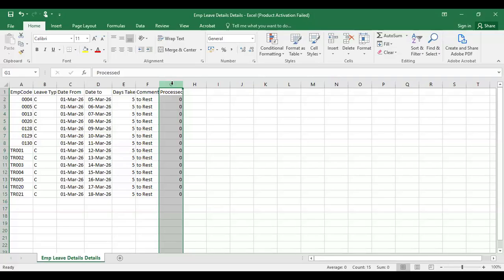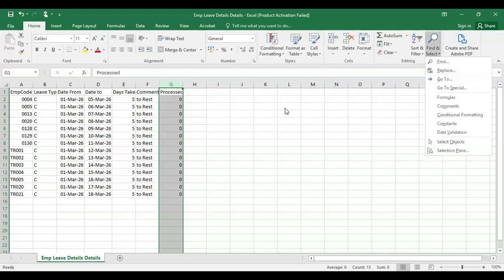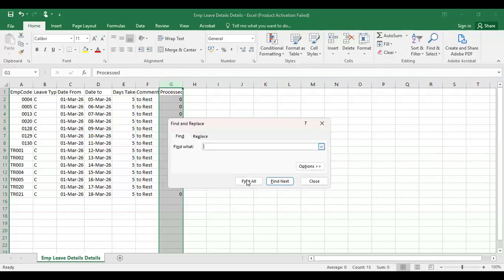Now, once you have created these 7 columns, this is where we're then saying on the rules for Excel, you need to check if there are any commas on your Excel spreadsheet. You can actually use the find button there, and you can click on find, and you can put a comma there, and you can say find all.